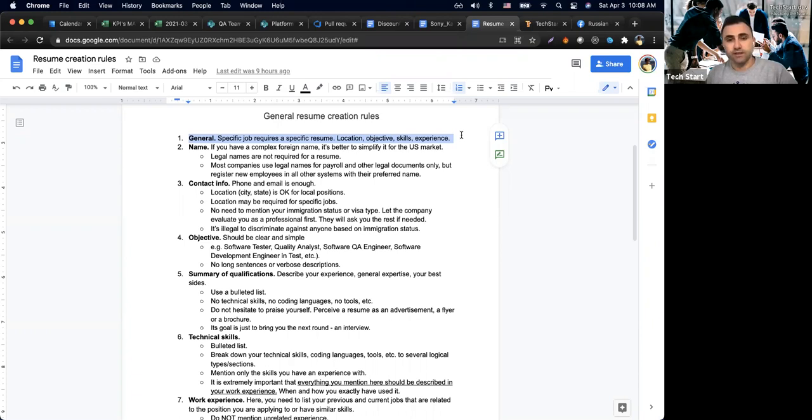You need to add specific location or specific objective or skills or experience you had in the past, just specifically for that position. Because if people are looking for candidates with a specific skill set or specific tool set, they use some tools for that job, and you have experience with those tools, but you didn't list that tool, please go and update your resume and add that tool you have used in the past, because it's very important for this job description.